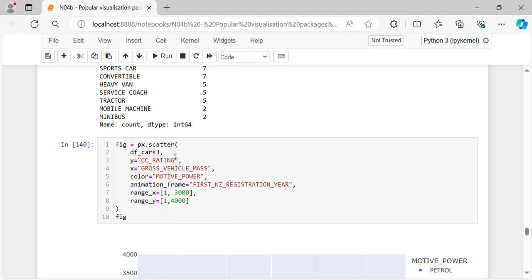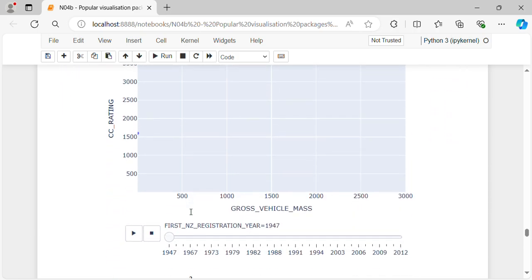Let's plot scatter plot. So fig equal px dot scatter, the cars data frame which is sorted, y equals CC rating, x equal gross vehicle mass, color equal motive power, animation_frame equal First New Zealand registration year, range_x equal 1 to 3000, range_y equal 1 to 4000, and it gives us this.